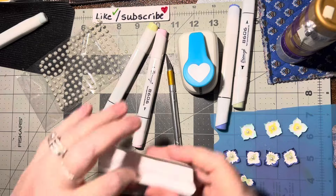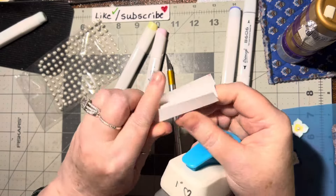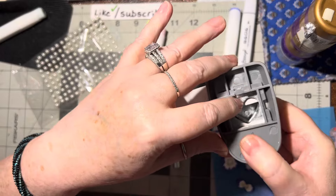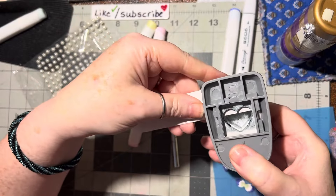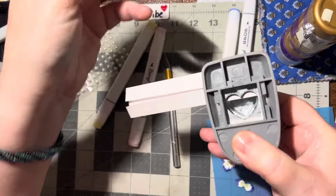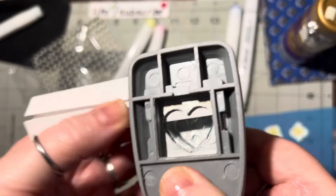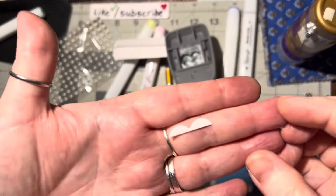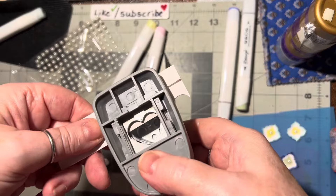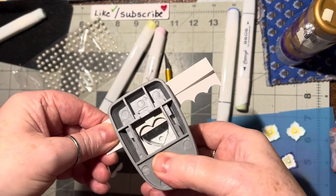So here's what you do: take your paper and fold it over — I just folded it in half and then folded it back again because you want it real thin. This is a one-inch heart punch. You're going to line it up and try to go as close with the letter M — see how the letter M is on top — as close to the fold as you can without cutting it in half. It's going to look like this, and you can open it up like so. You need two of those for each flower, so just keep cutting them out as close as you can — two per flower.